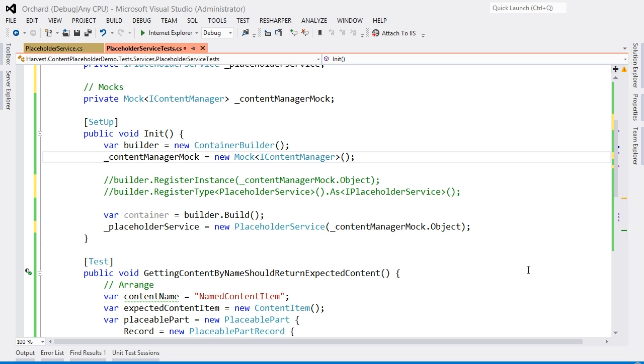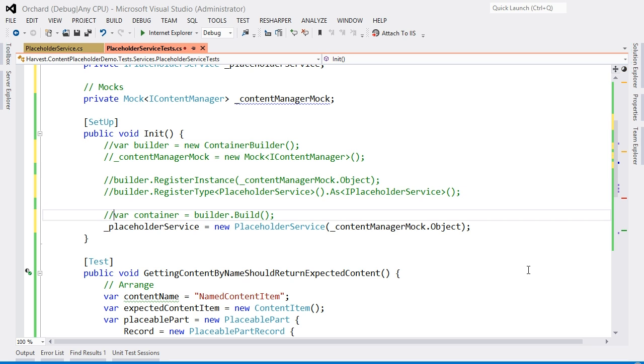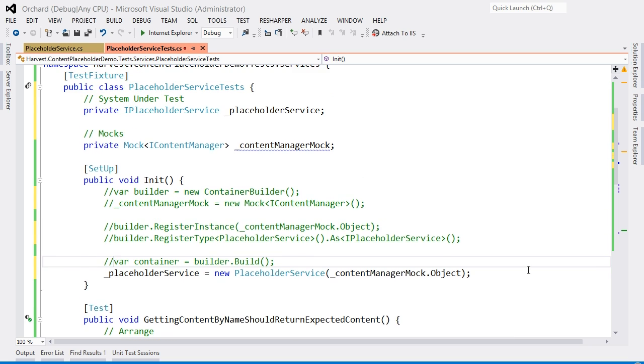In this case, I just have one dependency, the IContentManager, but maybe I have a couple more of them, and if I do want to do an integration test, then those need to be resolved as well. So that's where containers really come in. So in this case, it's overkill. I agree.